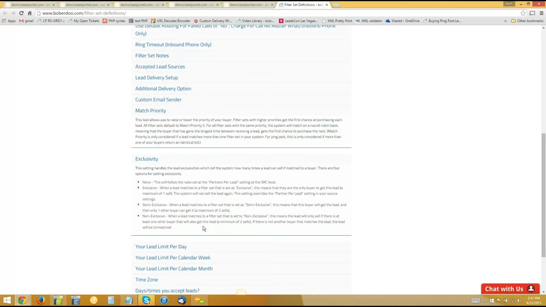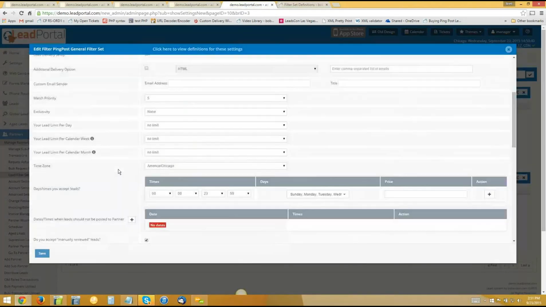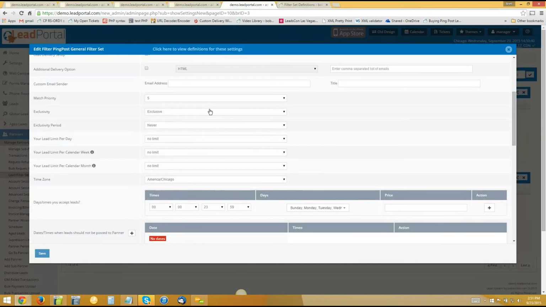So for example, if a lead sold to buyer 1, and they don't have any exclusive rules at all, you click Reprocess, and no one else is showing up. You think there should be one more buyer, but that buyer has their exclusivity set to exclusive in their filter set. That means they can only get leads that were sold once. Since the lead's already sold to someone else, they're not able to get that lead unless you click Ignore Exclusivity. So it basically overrides any of those rules about the number of times a lead can be sold that you have set for when leads come through in real time.